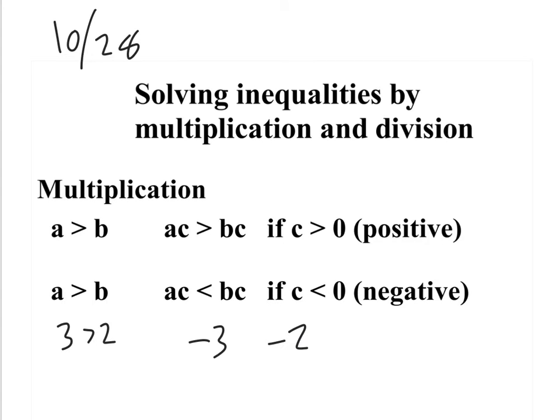Well, here's the deal. Here it's a greater than symbol. Here it says it should be less than symbol. So if I follow my rule, I change the sign. Is this a true statement? Negative 3 is less than negative 2? Yes, it is. That's the reason why they tell you to change the sign. If you don't change your sign, then you get negative 3 is greater than negative 2. Is that a true statement? No. So the only way to keep the inequality true when you multiply by a negative number is to change your sign.